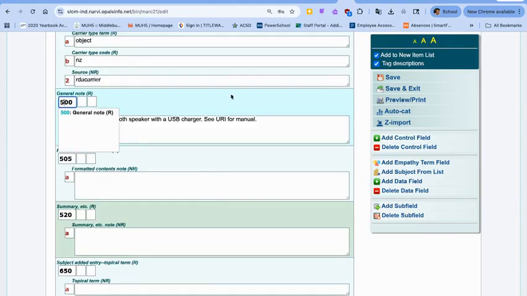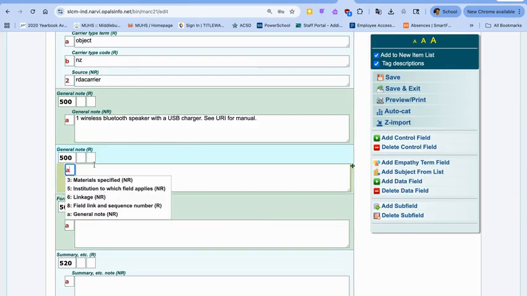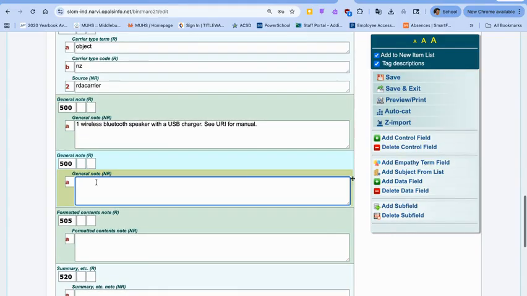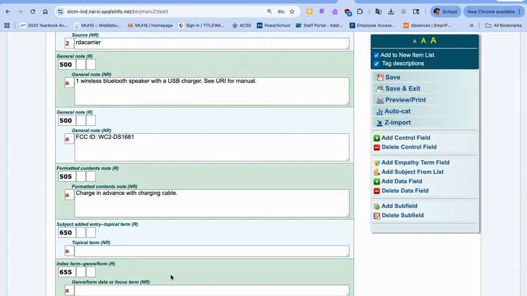And then I'm going to make another 500 field for the serial number information for this item. And the serial number for this is... I'm not going to need a summary field, so I'll delete that.